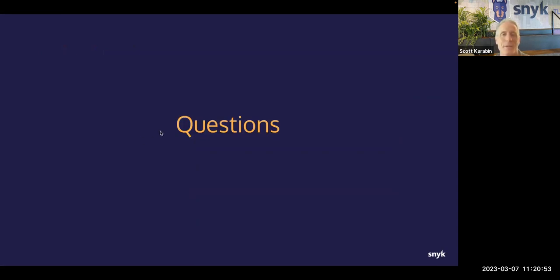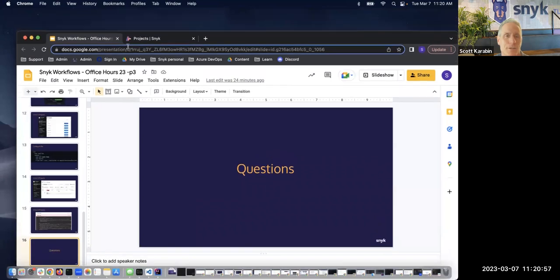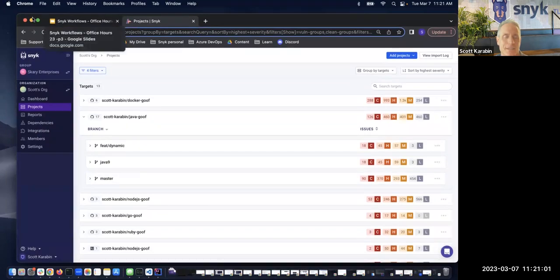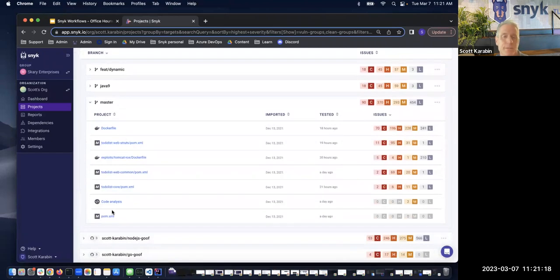One thing I wanted to do is show a little bit more of a live demo. Here I am inside of Snyk, and I had mentioned that if we add the right set of branches inside of Java Goof, we can see each one of the different branches. When you open these branches, you're able to see the resources. Different branches may actually have different resources inside of them.